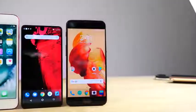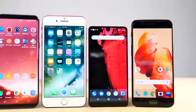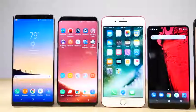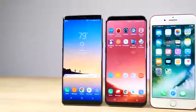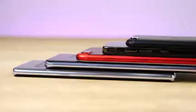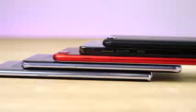A few months down the road, I want to do another top flagship speed test. We're going to be testing the top 5 smartphones that are on sale right now, in my opinion. So we've got the Samsung Galaxy Note 8, Samsung Galaxy S8 Plus, widely popular. The iPhone 7 Plus needs no introduction. The new Essential phone from Andy Rubin, as well as the OnePlus 5, one of the personal favorites of the mid-budget tier. So with this video, I essentially want to see which one is better.